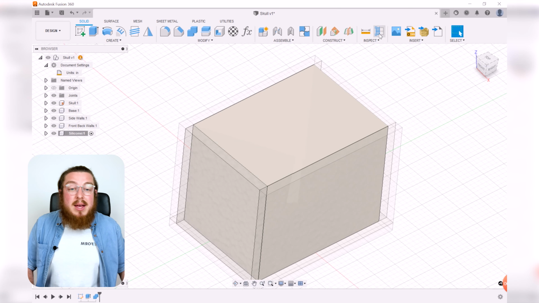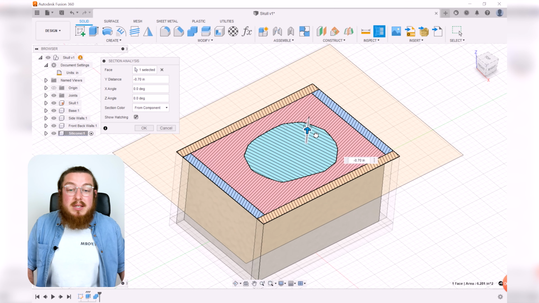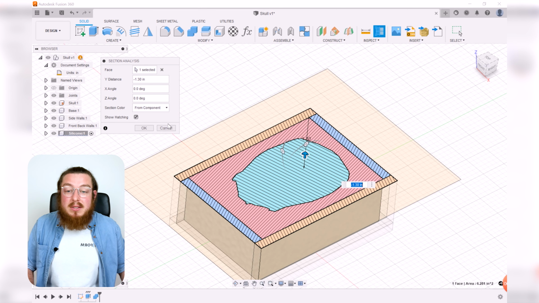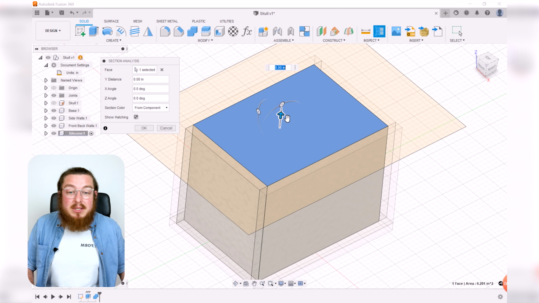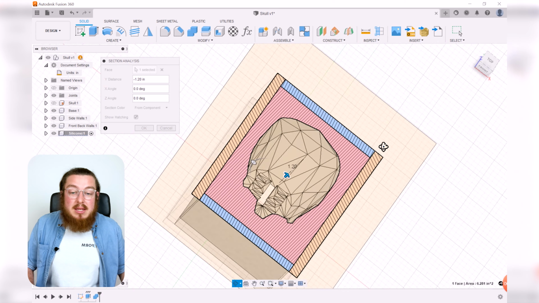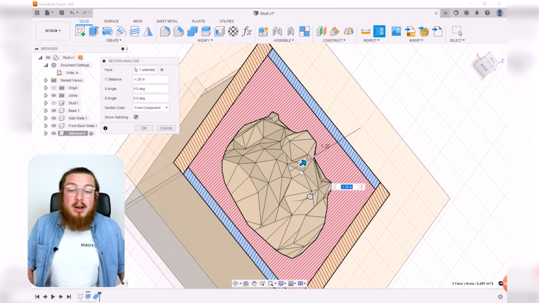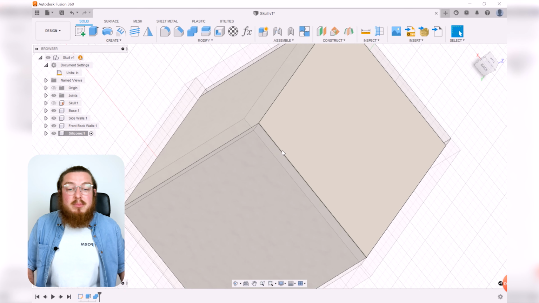But when we do a section analysis of the very top of it and we pull down, you can see we have our skull as a completely separate entity. If we take that skull away on the top section and we do that same section analysis, we can now see the internal volume, the internal profile, the shape of what that skull would be, and then we can turn that back on and the skull pops back into place.